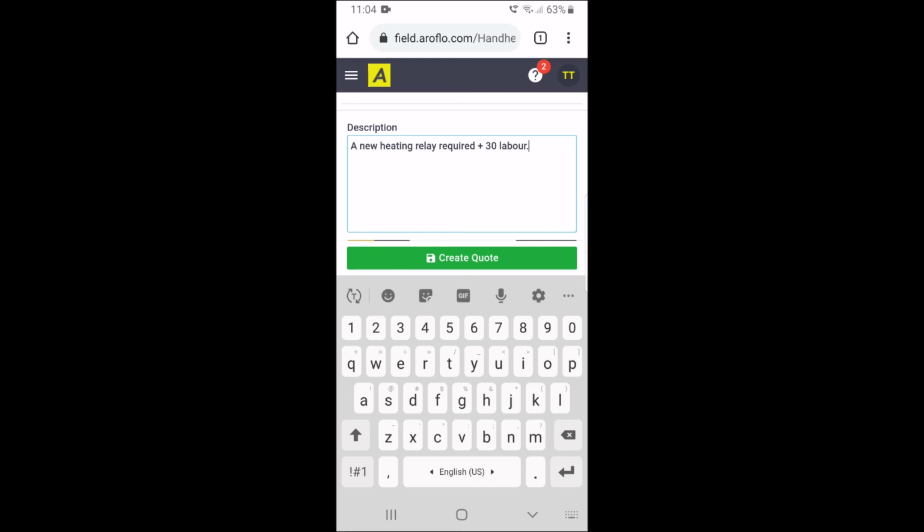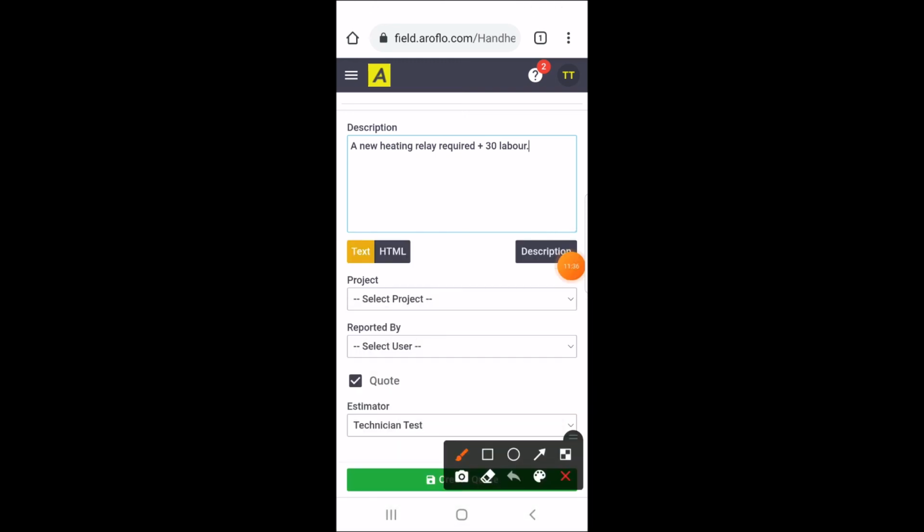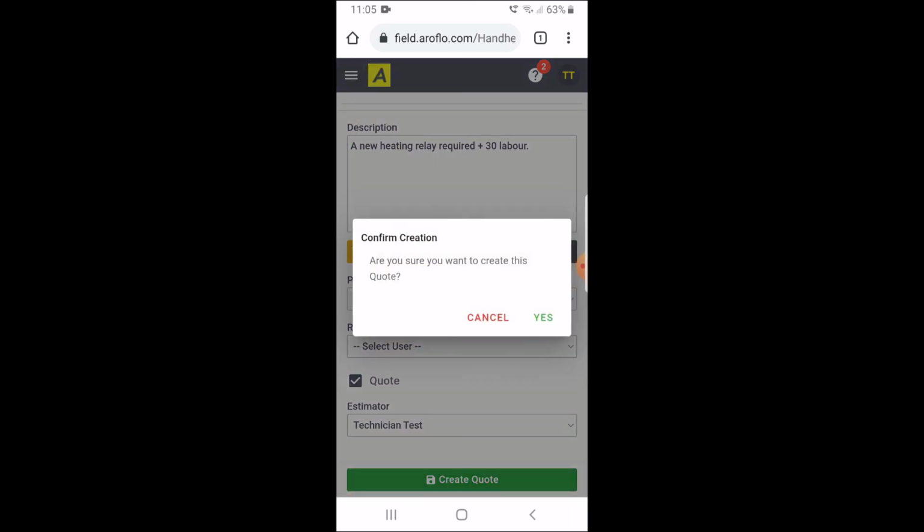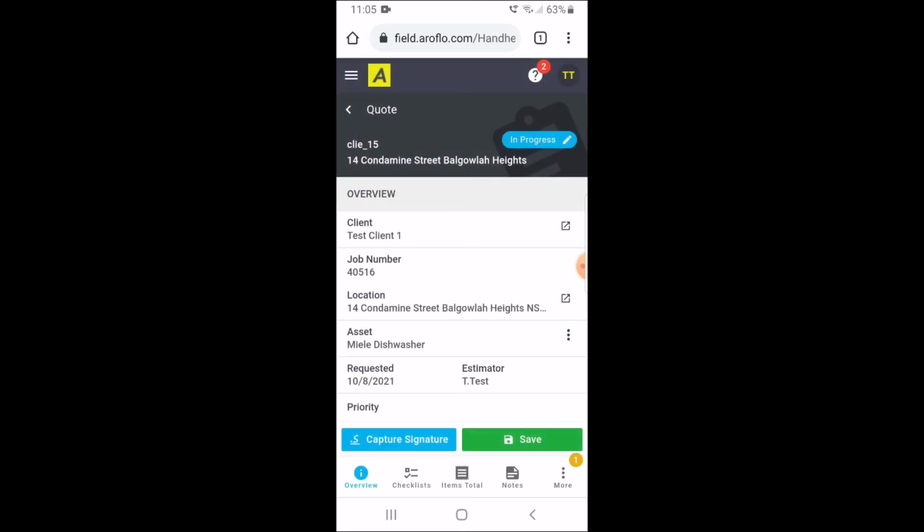And then you click on create a quote just down here on this big green button. Clicking yes, just right here. And then the quote has been created, which is this one here.